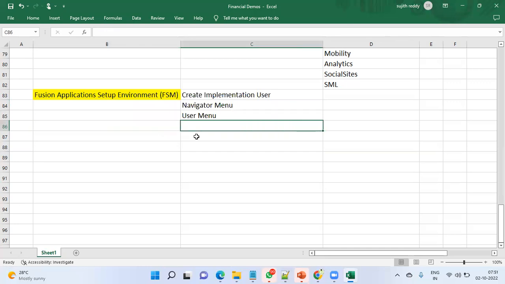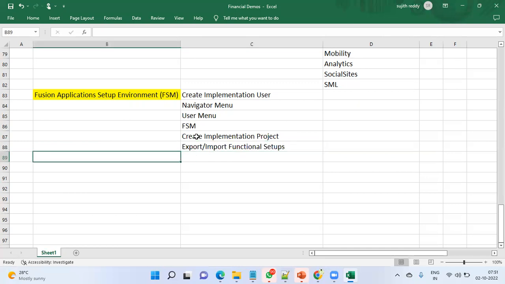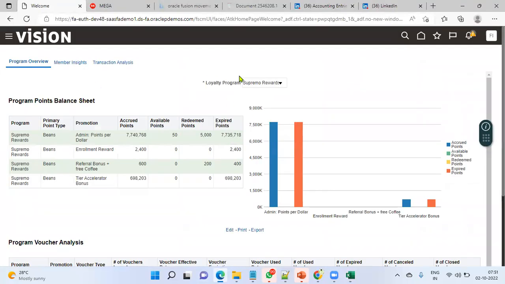Then we will discuss what is the FSM environment, functional setup environment, how to create an implementation project, and how to export or import functional setups. This is all we are going to discuss in this session. This is very important.